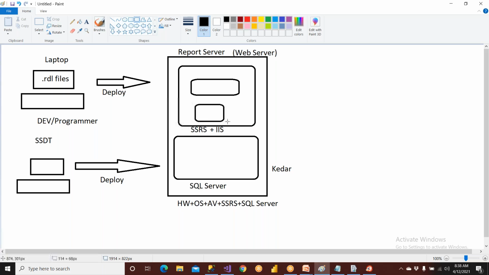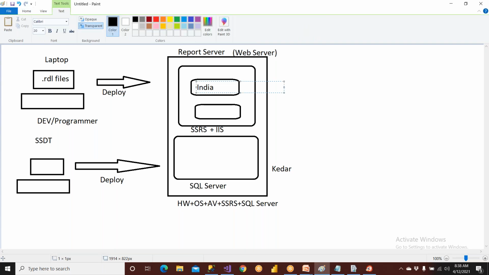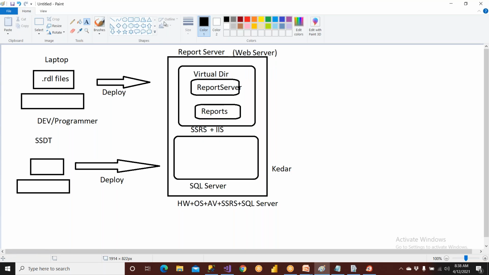We are going to be creating one more virtual directory. So you can give any name. So the name we had given is Indian Bank. So many people will be using a report server. This is the default name. And here they will be using a name called reports. Two virtual directories we're going to be creating here. Virtual means not real, it is temporary. Virtual directories. Now when you give some name, what will happen?